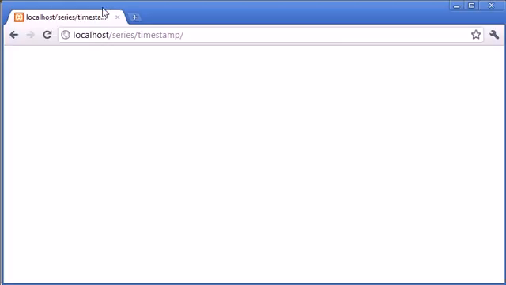So let's come into our page here and refresh, and we can see that we're given a large integer value. Now this value here that you see is in fact the amount of seconds from the 1st of January 1970. If you watch carefully, at the end here we've got 75. Let's refresh the page and see what changes. You can see it's changed to 90. Now if we do that again, we've gone to 94, and if I gradually refresh it, say every 1 second, you can see that this value keeps incrementing.